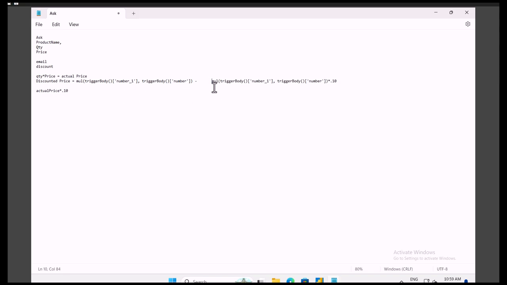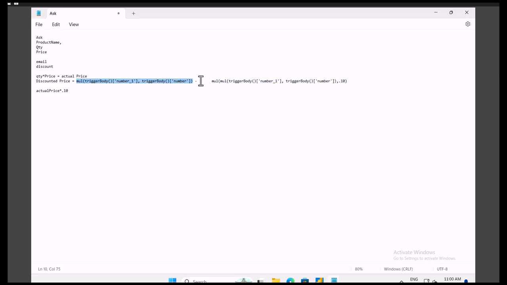All right, so I will again need to multiply this with this, because in expression you can't use multiply directly. That's why you will need to use this 0.10. Okay, so this will get you the discount and this will get you the actual price.